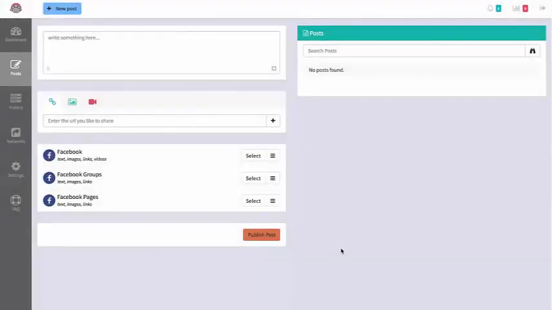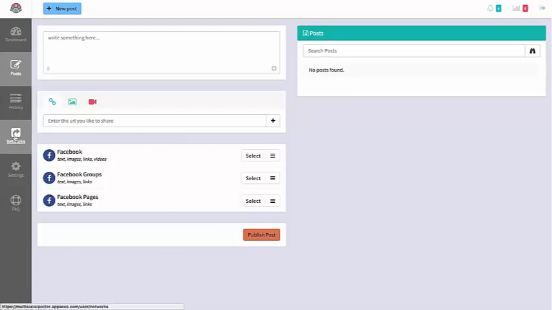Hey there, and during this video, I'm going to be showing you a demo of the multi-social poster. Now, basically what this allows you to do is manage all your different accounts, and I'm talking about social media accounts, your WordPress accounts, etc., manage them all from one dashboard and post to as many as you would like automatically from this one central location.